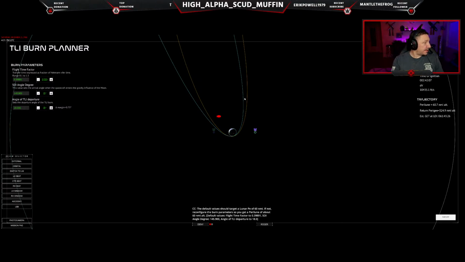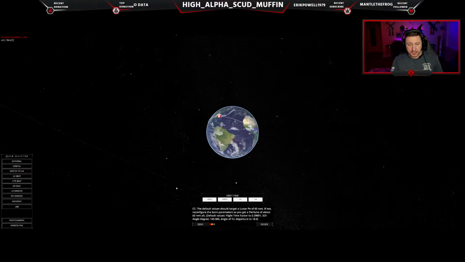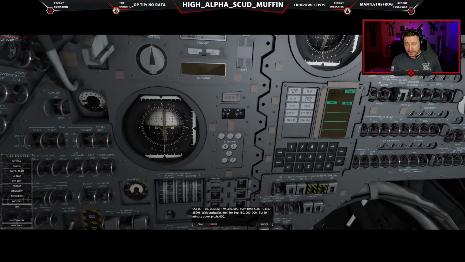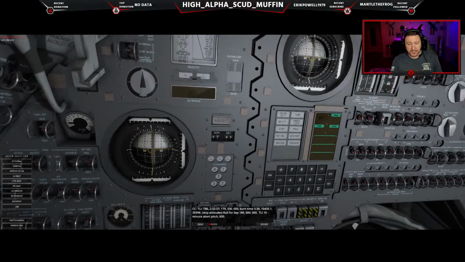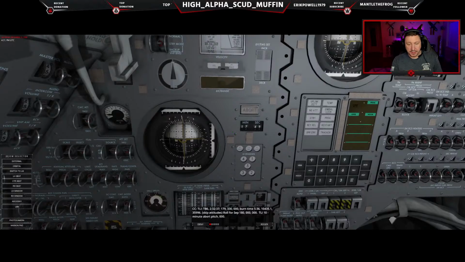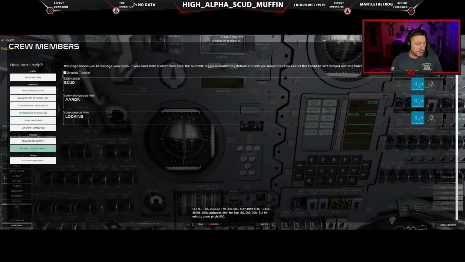44 minutes to translunar injection burn. Not a lot of time. We're going to accept the numbers and go back inside. All right, TLI TB6 232.37. We are at 157. We are running out of time here. 179.330 burn time. Skip attitudes. We're going to pause. We're going to open up our crew members, pads and charts.